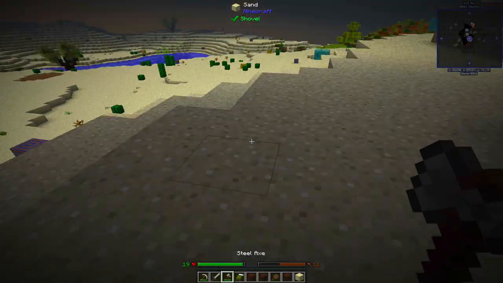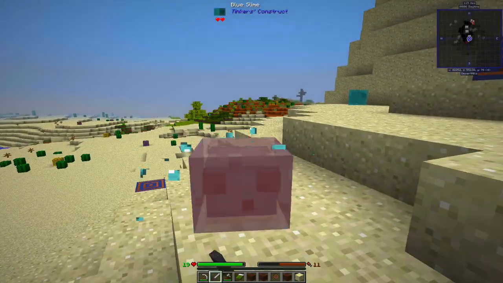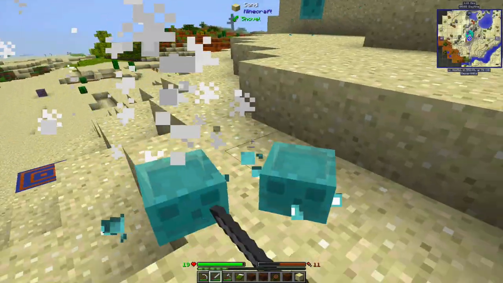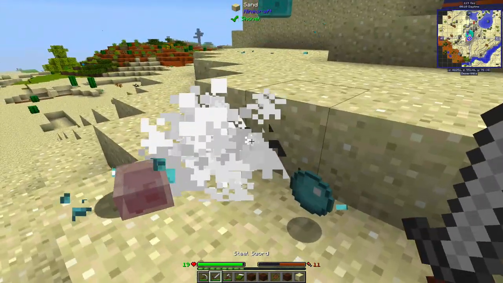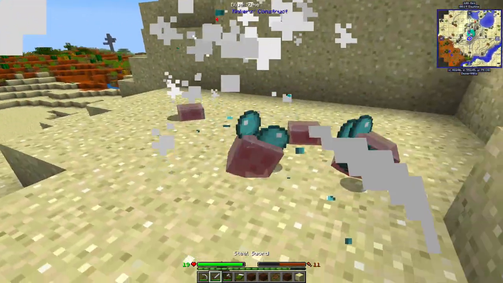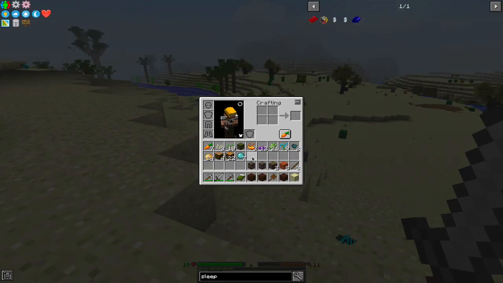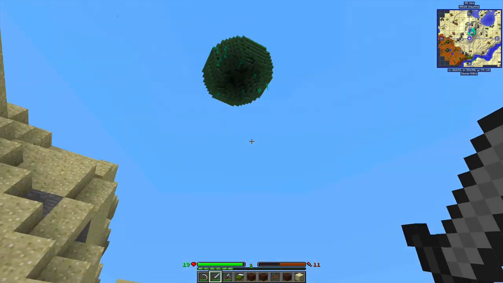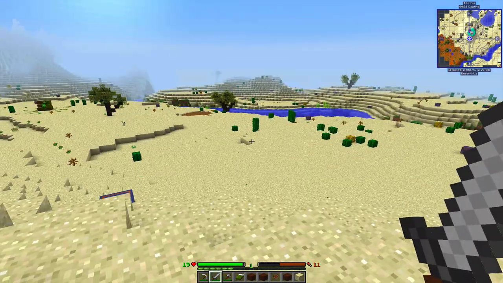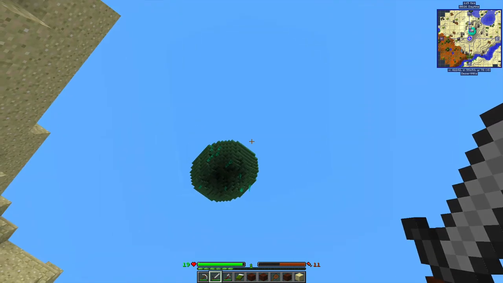I do like being kicked out of the bed when I'm done sleeping, as opposed to 1.14, where you have to get out of bed yourself. I hate having to get out of bed. There we go, seven slime. Not enough for my purpose. I need a little bit more. Two more would be nice. Three more. Come on down.